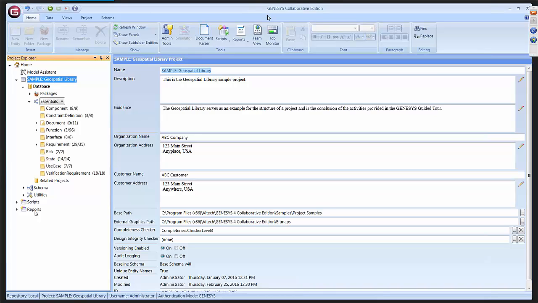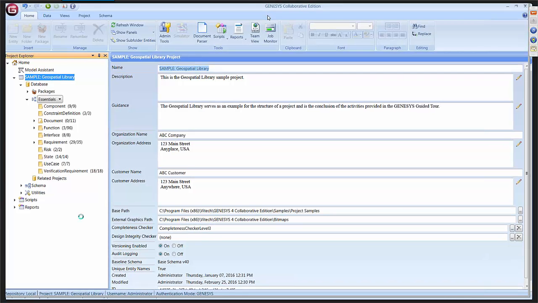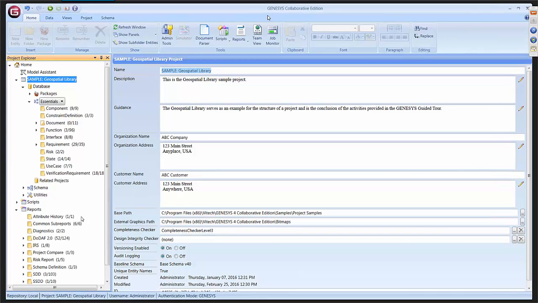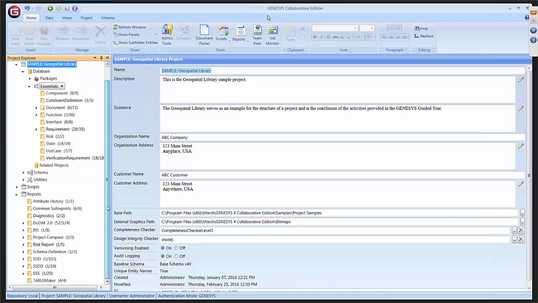Or you can contact our customer support to see essentially what kind of effort would go into recreating those in GENESYS. Now, if you're used to Core, you'll know that we have a very varied list of reports that we can produce out of Core. We have a list of reports in GENESYS as well. It's not as verbose yet as the reports in Core, but what we have done is we have created those reports in GENESYS that most of our customers used in Core.